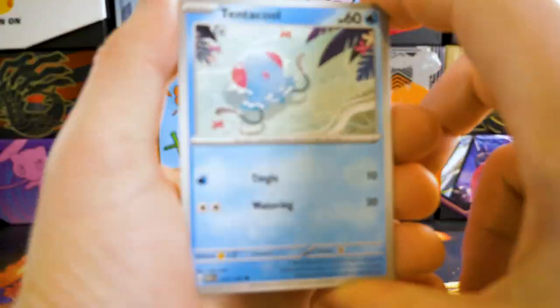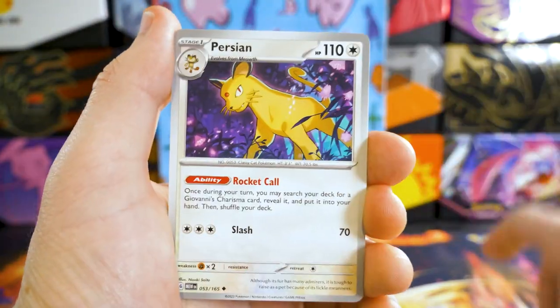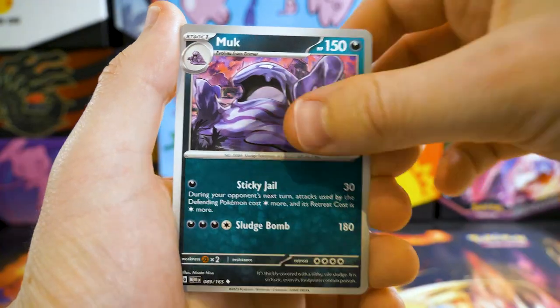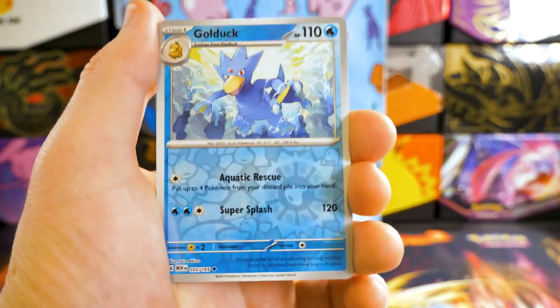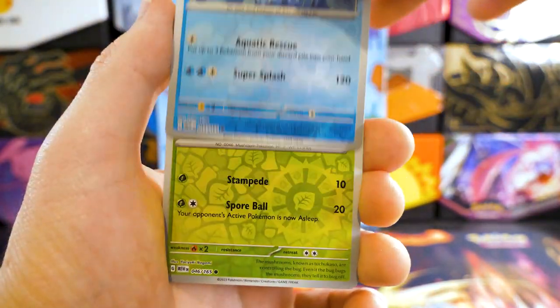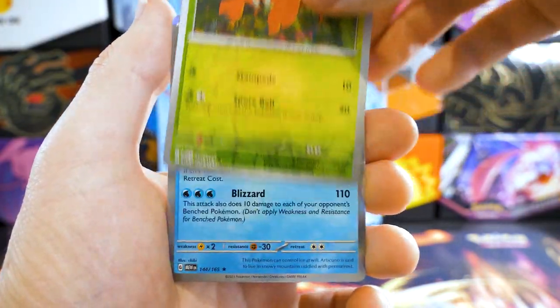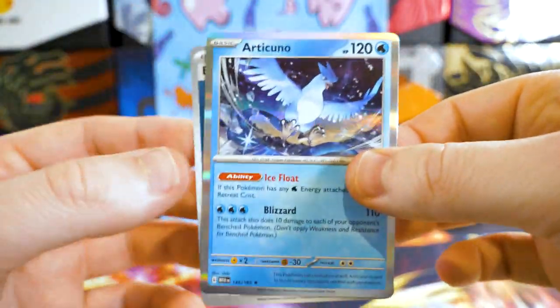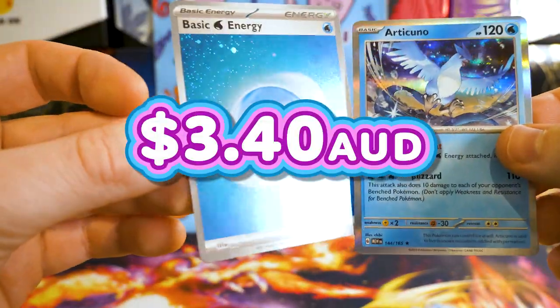Starting off with, I believe, a new card that we haven't gotten yet. Tentacool, Rattata, I don't think we have that either. Lickitung, Leftovers, Persian, Muk, I think that's another new one too. We're doing real well here. We got a Golduck in our reverse. Can we get something special in our other reverse slot? Like a character rare. Not character rare. They're called illustration arts, I think. And on the end, we have an Articuno. And he's got a holo energy right behind him.